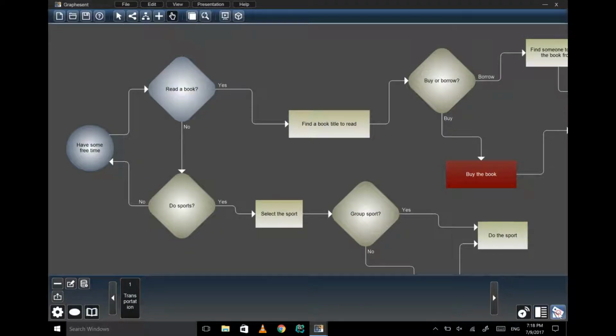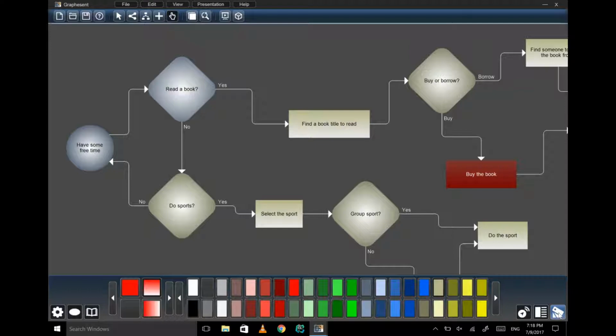The Colors panel. Let's change some colors.